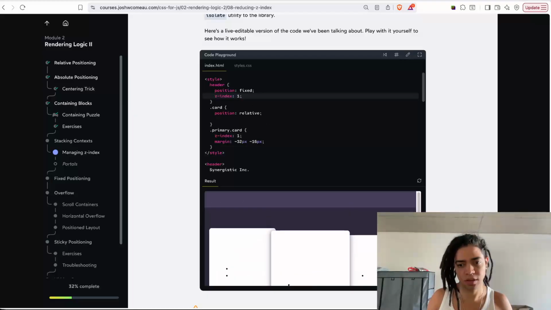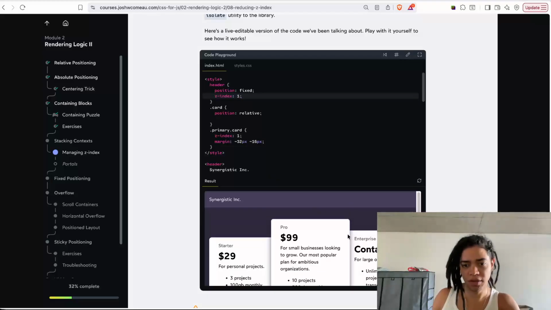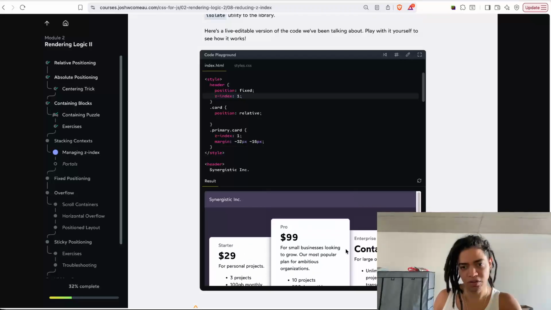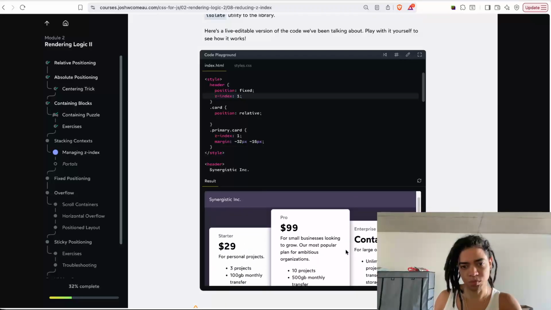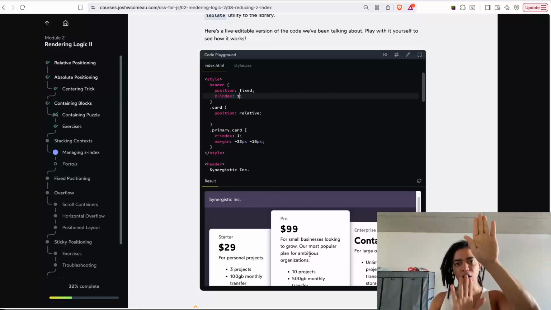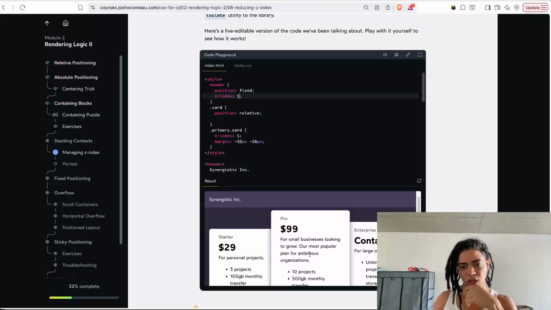But here's a funny thing here. Because now the header and the card, right? They are now on the same z-index.